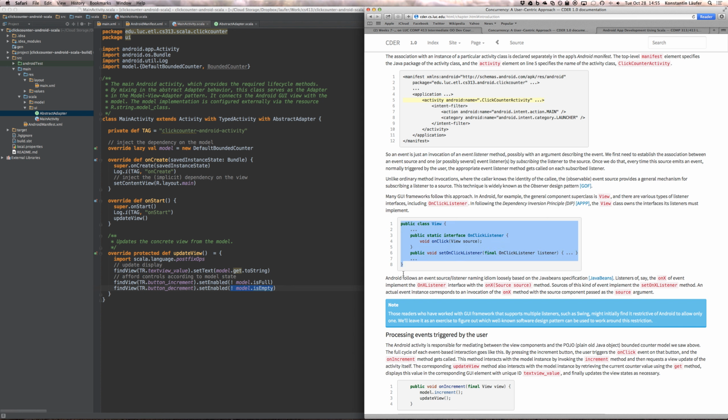So the view class, of which button is a subclass, says, well, I come with an onClick listener interface, and I have a method that allows me to set myself as a listener to this event source.